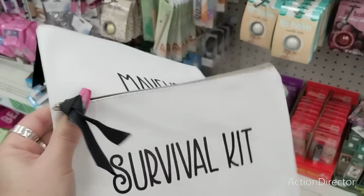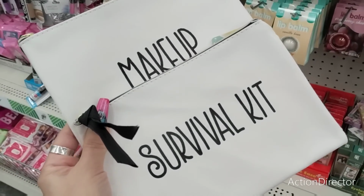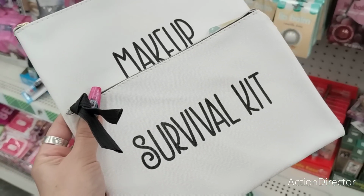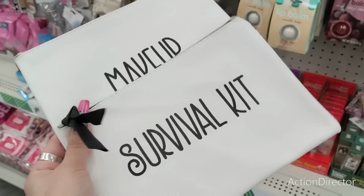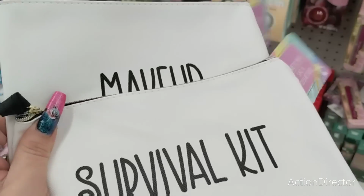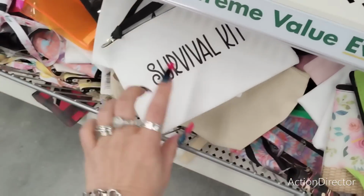It's only $1.25 and this is something I would take if I didn't want to carry my wallet to the beach. I would use something like this. Who cares if it gets wet? And it's still cute. So that is one good thing about those.